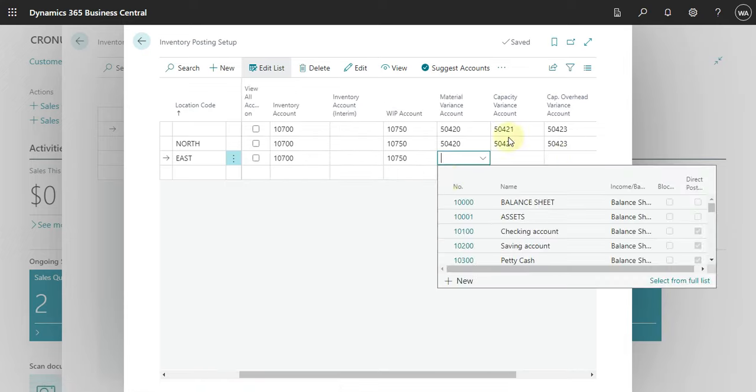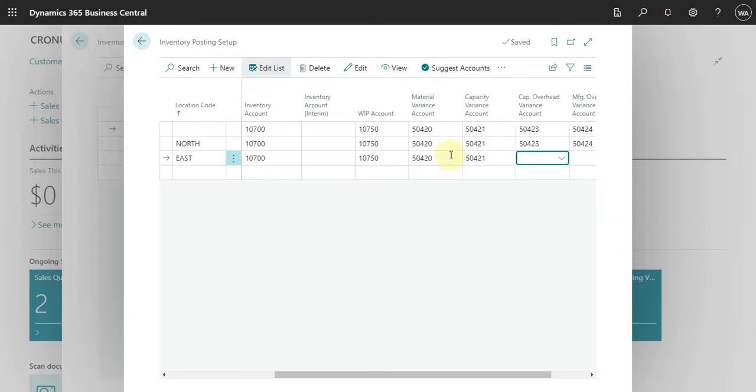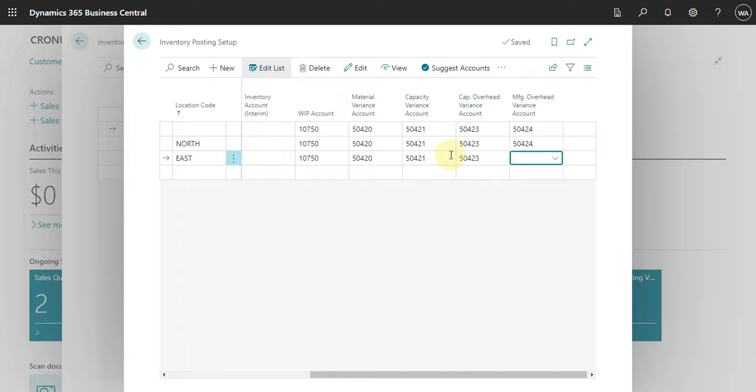Also, we have here the variance account. So you have the variance account for material. So we can press F8, and we have the capacity variance account. We have the overhead variance and the management overhead variance also.